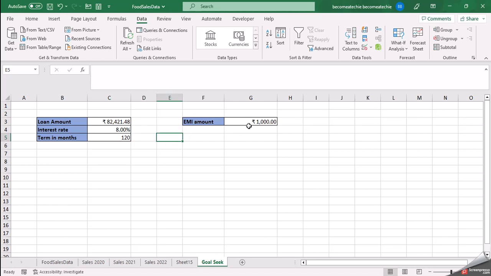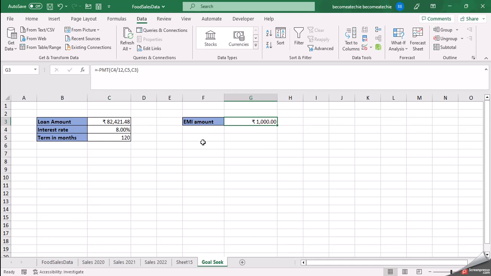The EMI amount was 1200 something rupees earlier, but I have decreased the EMI amount, so that is why the loan amount is also decreased to 82,000 rupees. So this is how Excel has calculated the loan amount for us when we have given our EMI input.